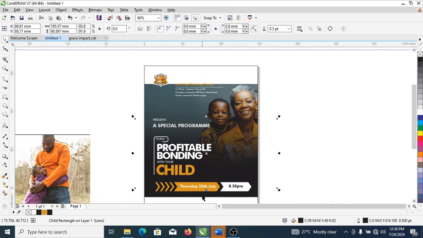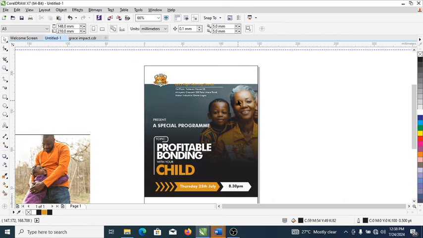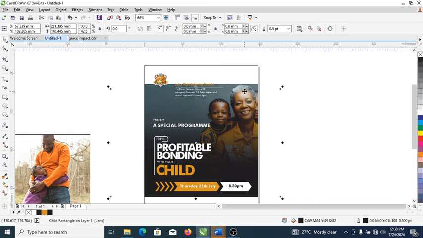So let's make a copy of this layer forward. That's not nice. We just have to make a copy of this.